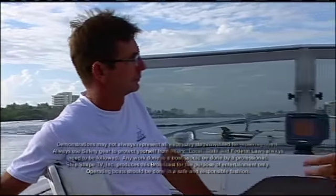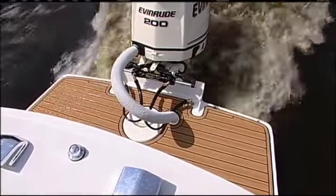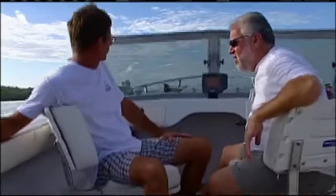So John, why are we repowering this boat? Well, even though we put a brand new motor on this classic 1966 20-foot Bertram Moppy project boat just a little over a year ago, I've committed the engine and all the rigging to Charity Bird, so we've got to act like it's not even here. Well, what would you like to repower the boat with?